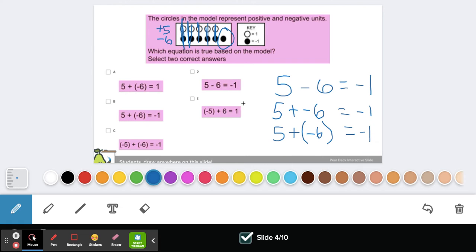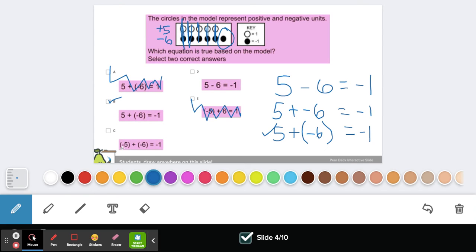So now looking at my answer choices here, I can cancel right away which answer choice does not give me a -1. So such as A, because I have a +1. I can take away E, because again it has +1, and now I'm left with these negatives. So now I have to pay attention to my expression part right here. Okay, so I have 5 plus parentheses -6. Do I have that? I have this one right here, and this one is a correct choice.